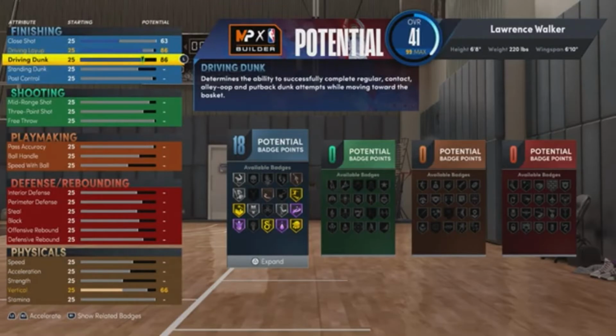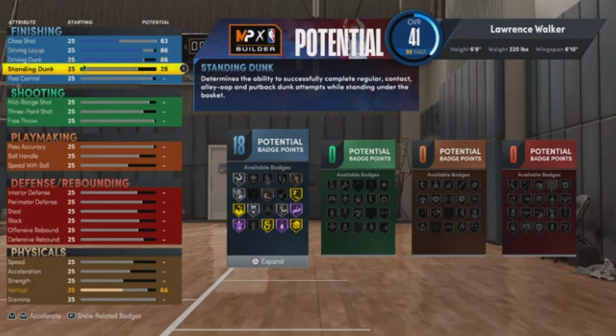alley-oop packages. But the reason why I went to 86, if you guys are curious, is because there's certain attribute points that'll get you different dunk packages. Like for instance, Zion Williamson, you can get a Zion Williamson dunk package at an 86 driving dunk, but you also have to have a 60 driving standing dunk. But for this build, you're gonna have an 81 standing dunk.